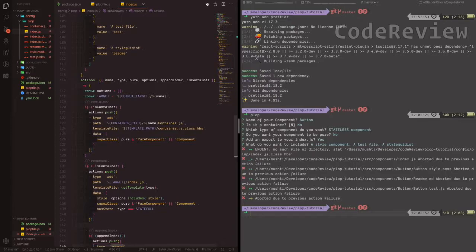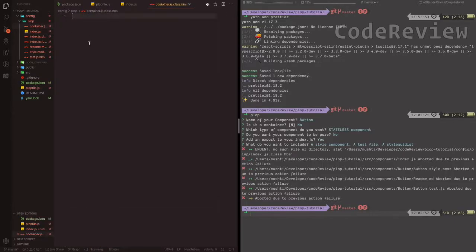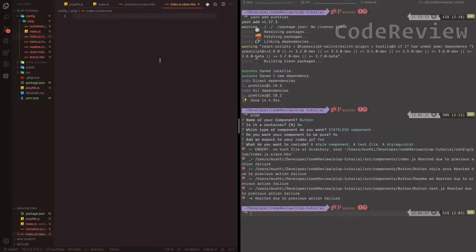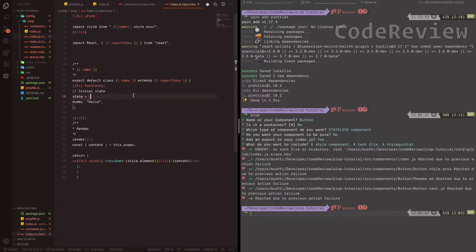And for container maybe it takes a lot, but this depends on you and your configuration for your project file. And for the class, actually we'll take this one.